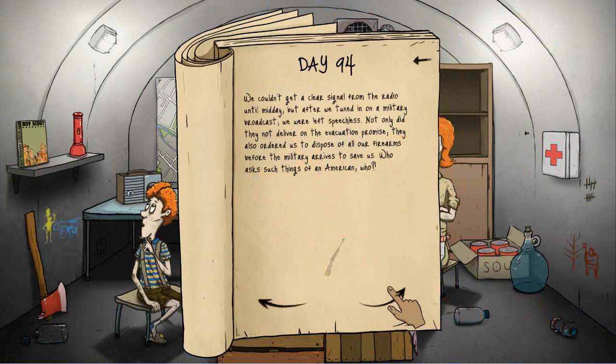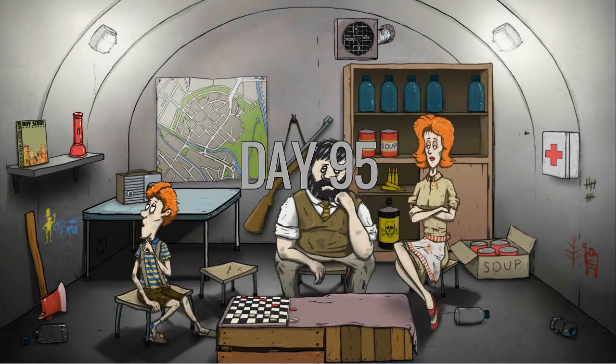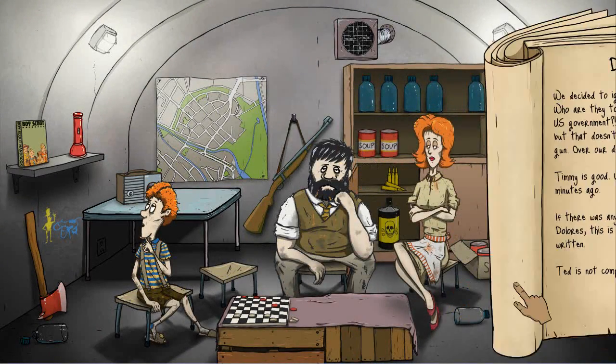We couldn't get a clear signal from the radio until midday, but after we turned in on a military broadcast, we were left speechless. Not only did they not deliver on their evacuation promises, they also ordered us to dispose of all our firearms before the military arrives to save us. I'm not going to do it. I refuse to do it. It's a total trap. We've been down here long enough to become paranoid and not trust anything.